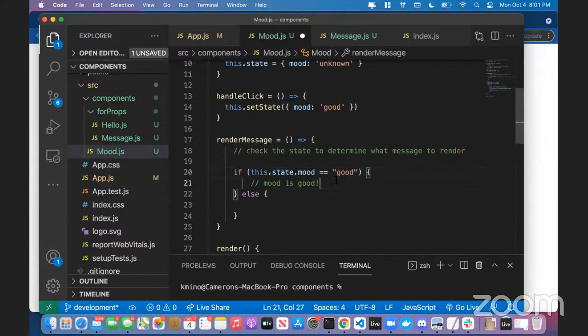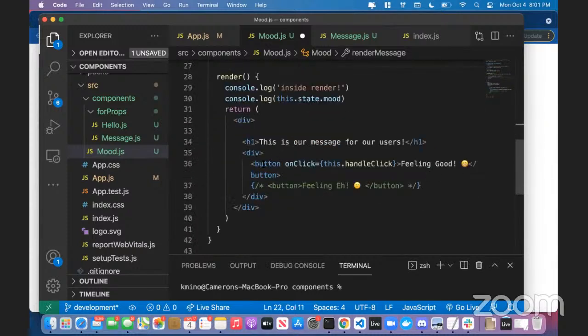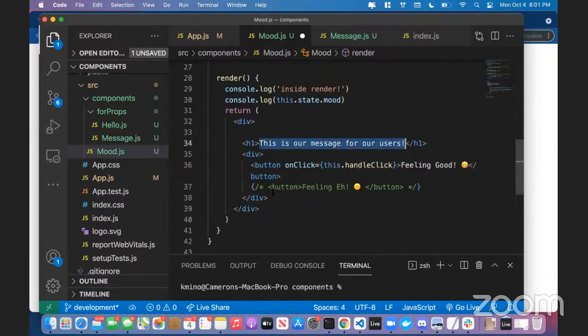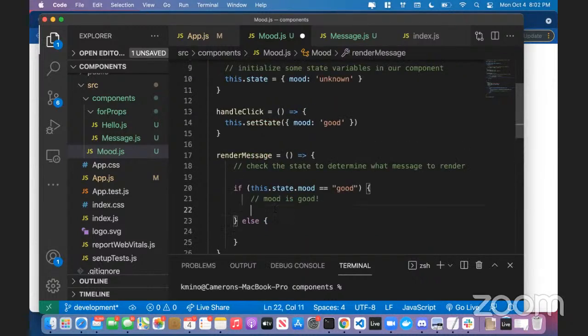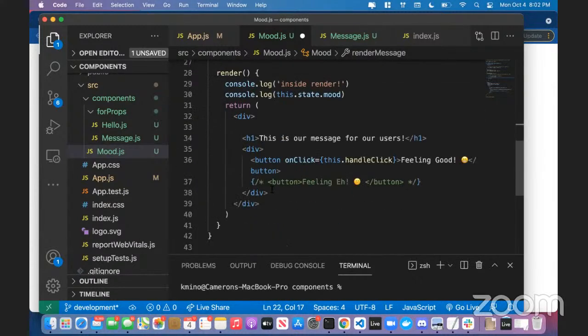I'm going to want to return a message that is going to be a little bit more specific instead of just "this is our message for our users." I've got two options.